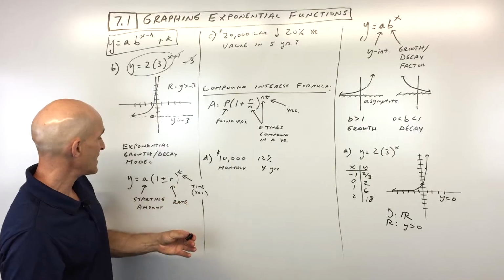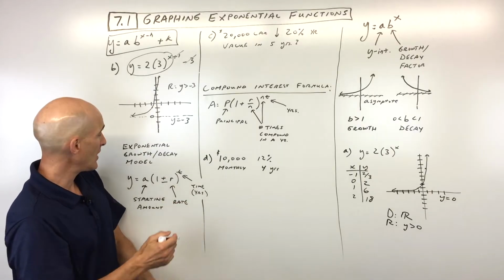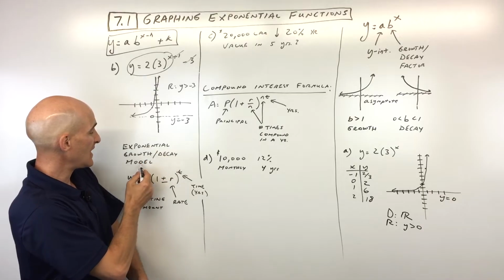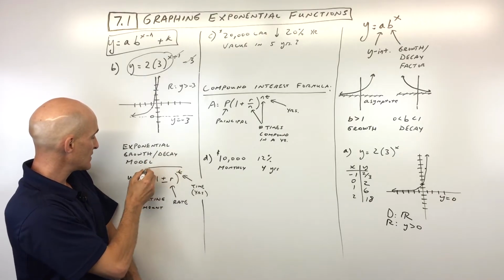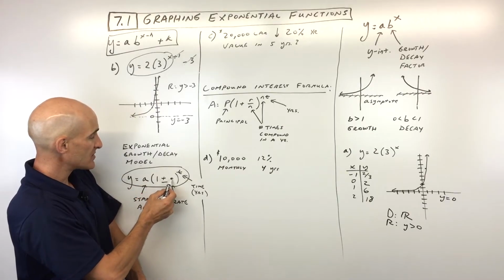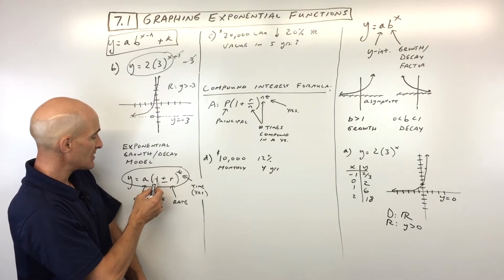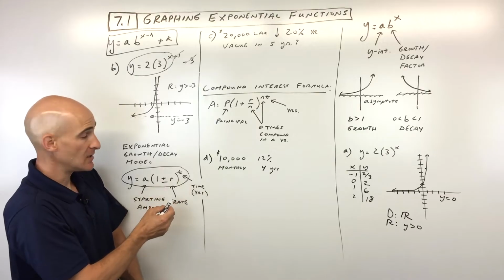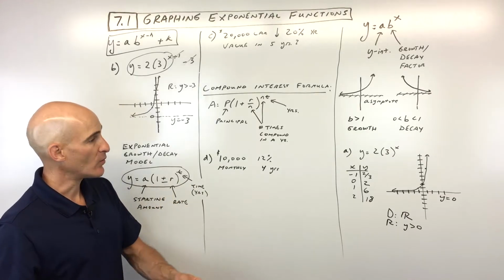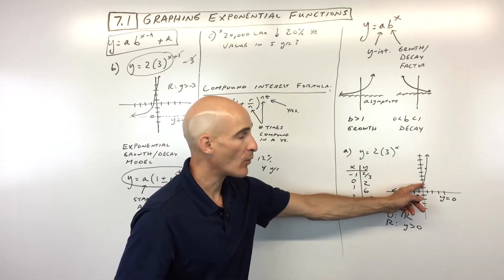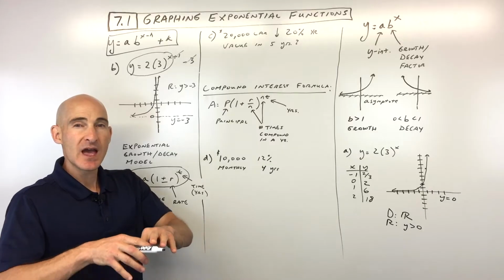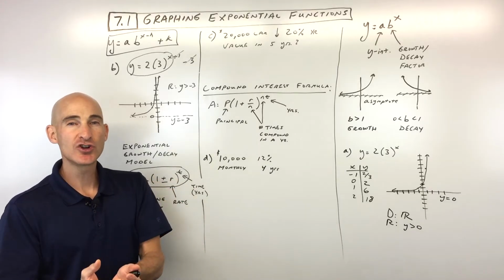Now, let's go ahead and take it one step further. Some applications, we have what we call the exponential growth model or the exponential decay model, and it's an equation that's in this form right here. Y equals a times (1 plus r) to the t, or y equals a times (1 minus r) to the t. Now the a is like your starting amount. It's like your initial condition. It's like when x is equal to 0, what's that y value? What's that starting amount? But 1 represents 100%, so it represents the original amount.